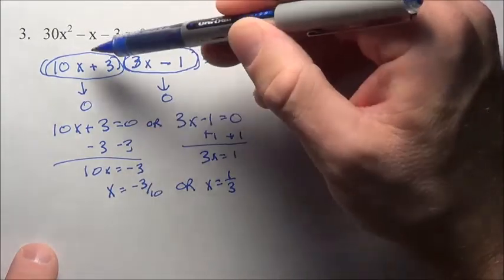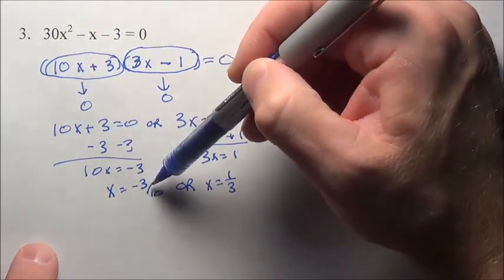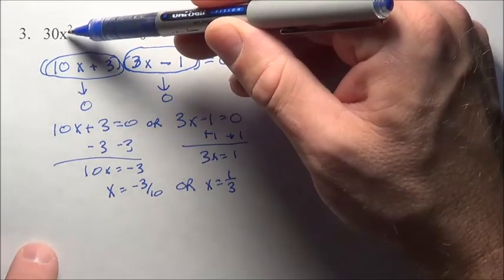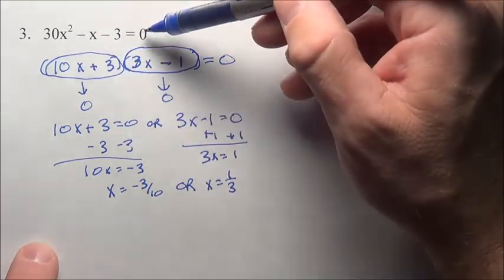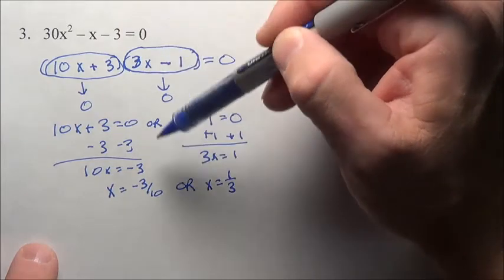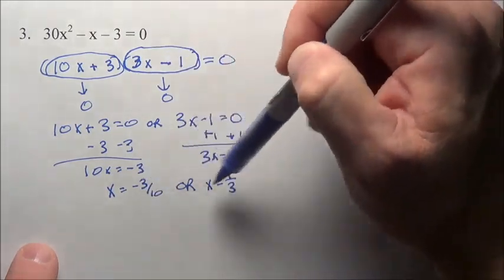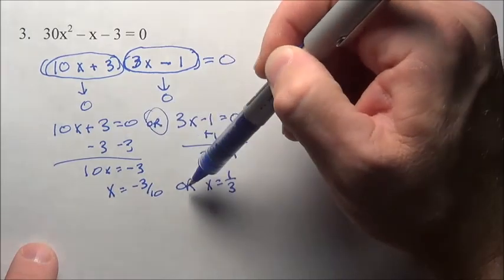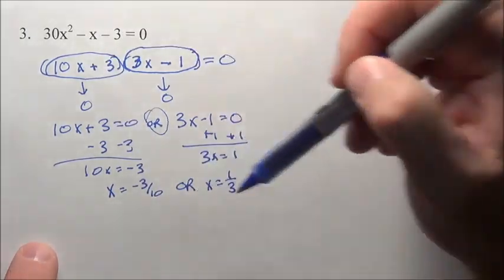And notice that if you sat here, what we're doing is we figure that if you plug in negative 3/10 into that x and into that x, that's what's going to make it come out to be 0. So here are your two solutions. You need them both. It is an or that is between them, not an and. Problem 3, there you have it.